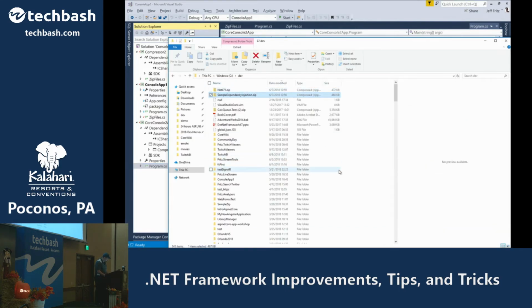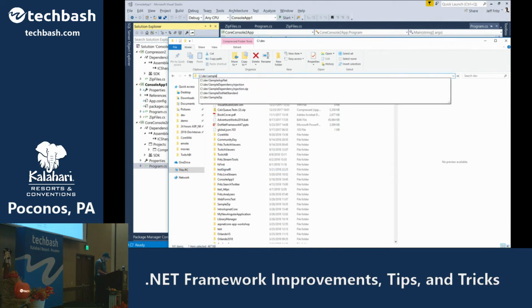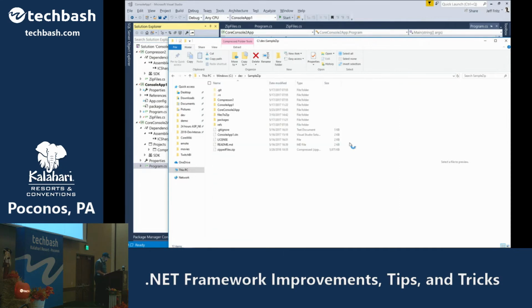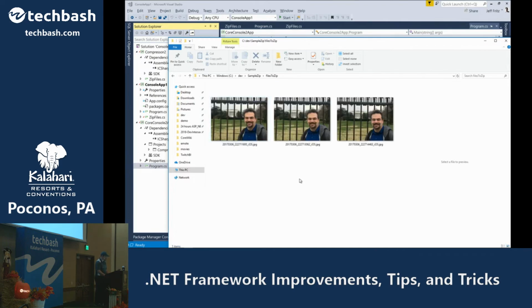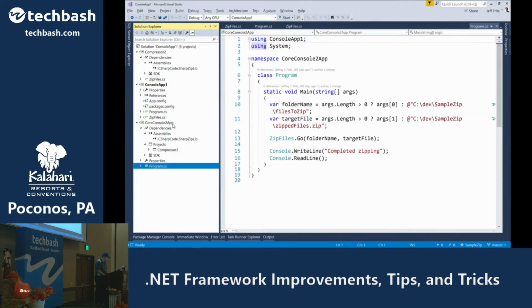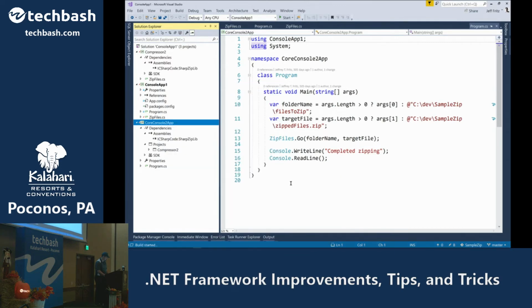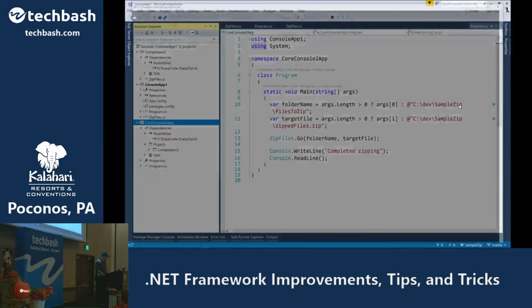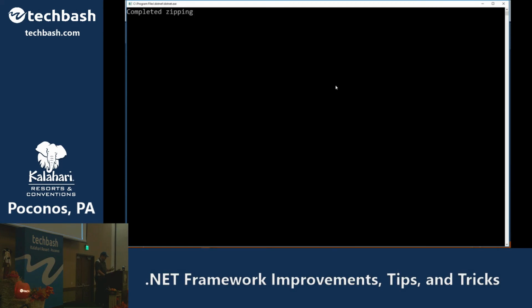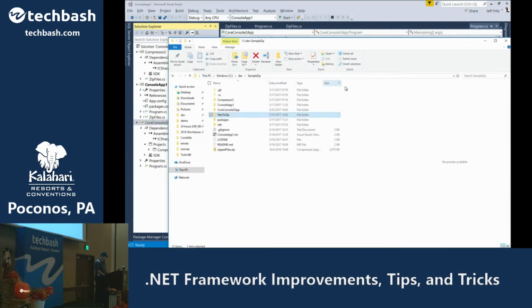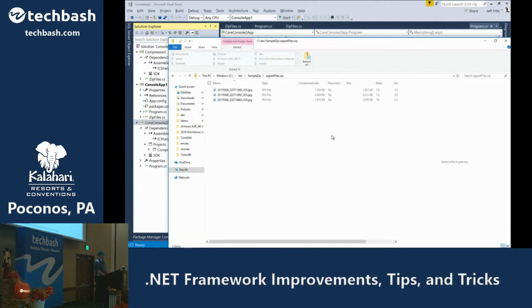So inside of my, all right, let me go to that sample zip folder. Right, I'll delete this zipped files. I have a folder here of files to zip. I don't know who that guy is. Look at the hair. Ooh. I can run the .NET Core version of this that references that exact same one. It's going to reach down into that files to zip folder and compress it. And now I get a folder with the exact same.